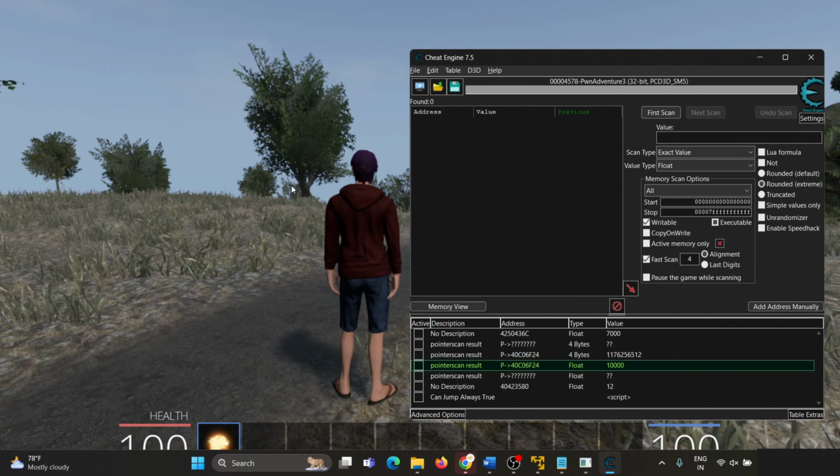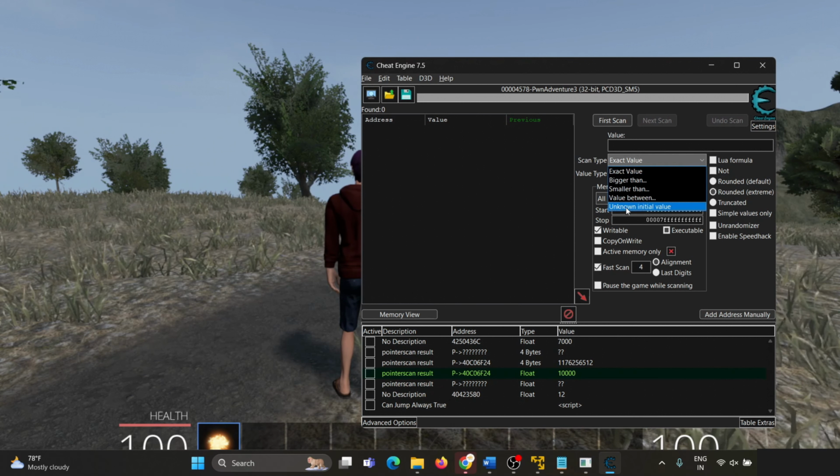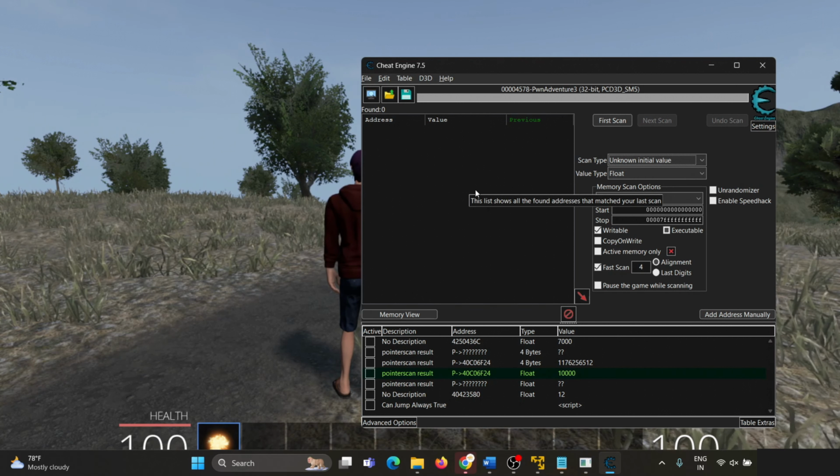Using Cheat Engine, we can use the search for unknown value feature. In Cheat Engine, simply navigate to first scan and select the scan type unknown value. In the game, initiate your first scan, then select unchanged value.